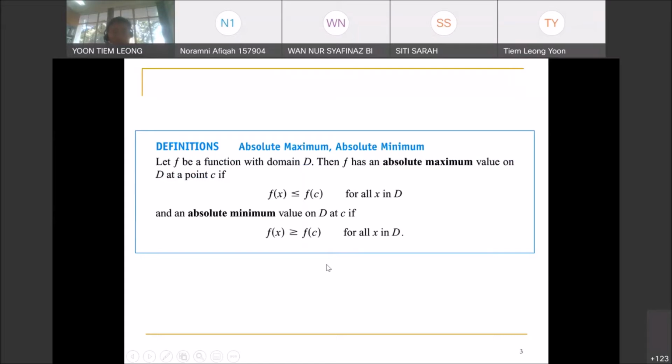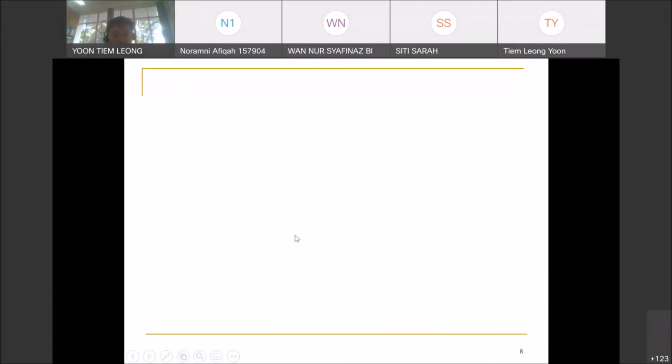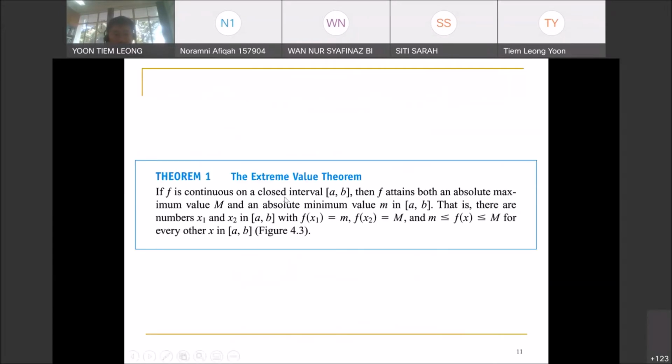Okay. Now, absolute maximum and absolute minimum are defined as a function value which is equal to or larger than, or smaller than, any other values of the function. So you have this equal sign in the definition of the absolute minimum. If you apply it to a constant function using theorem 1, every single value within a constant function is an extremum. It could be both minimum and maximum at the same time.